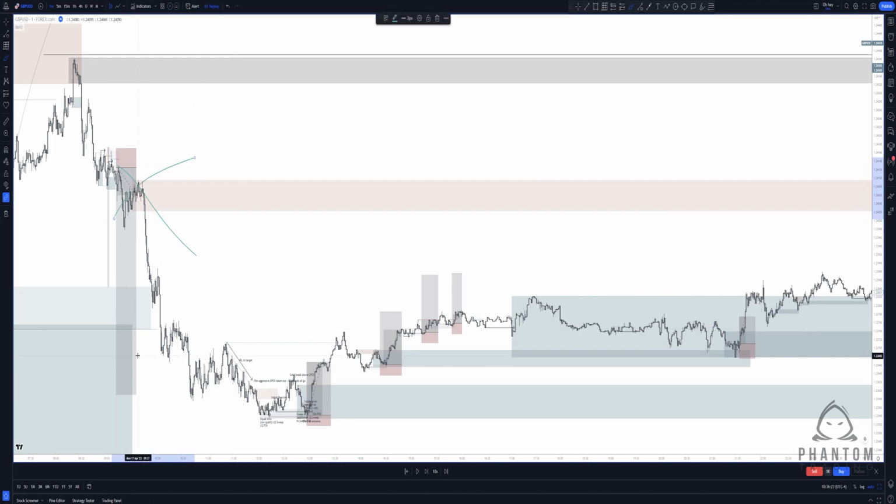I don't care about this. I don't care about this. I don't care about that. The only reason that I'm going to look at supply is because I want to see reactions and then build decisions based off of that. Because what I want to see happen is I want to see supply fail. Ideally, I'd like to see supply give a reaction, because that's going to form a flip and that's going to give me a high probability area to look for longs. But as far as looking at supply zones for shorts in a bullish market, I'm not going to do it.